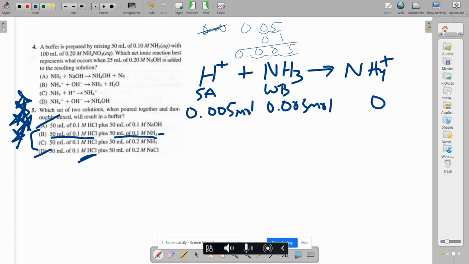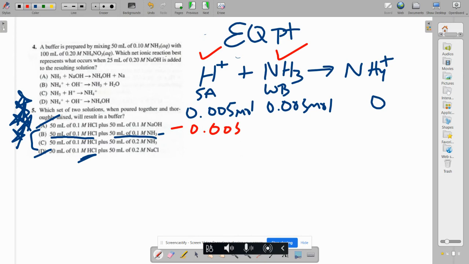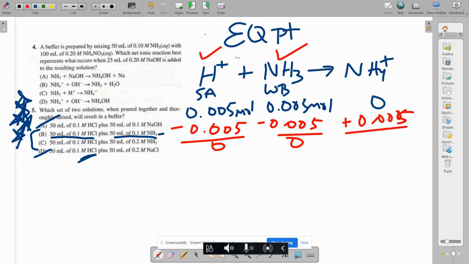So my question to you is, what's my limiting reactant? Or, what point in the titration am I at? There's no limiting reactant, or you could say they're both limiting reactants. If this was a titration, we'd be at the equivalence point. We've added enough strong acid to neutralize the base, so these two both go down to 0, and all the NH3 got converted to its conjugate acid. So classic, that's what's going on at the equivalence point.